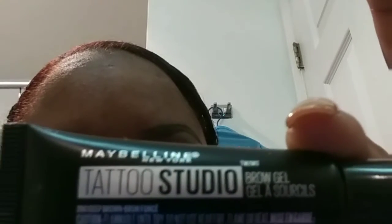Taking my Maybelline Tattoo Studio Brow Gel in a deep brown. Take off the excess on the applicator and use that to fill in my brows. With this, you want to really get off the excess of the applicator so it doesn't get too gunky. And then you want to wait at least 1 to 2 minutes before you blend it out with your spoolie so you don't smudge it when it's still wet.